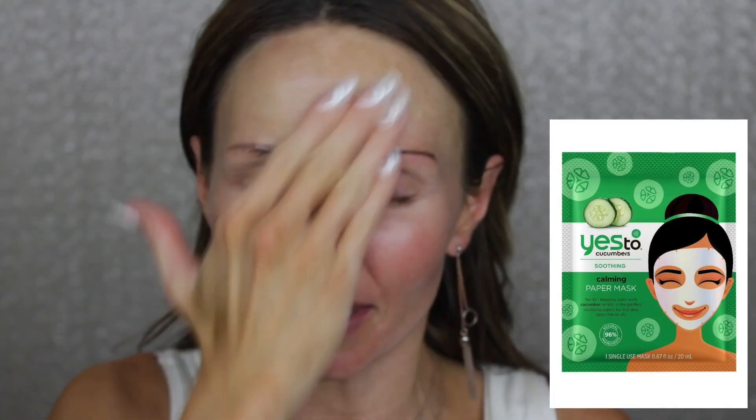I put on a facial mask earlier today and left it on for about 20 minutes. Whenever I'm doing a holiday or special event, I always wear a mask — even though I have some discoloration on my face right now, it feels really plump. I always recommend: the morning of a holiday or special occasion, put a facial mask on. My favorite is the Tatcha — I get the best results from it — but they're super pricey. I've also tried the ones from Walmart, I think they're called Yes To, and on a budget they work just fine.